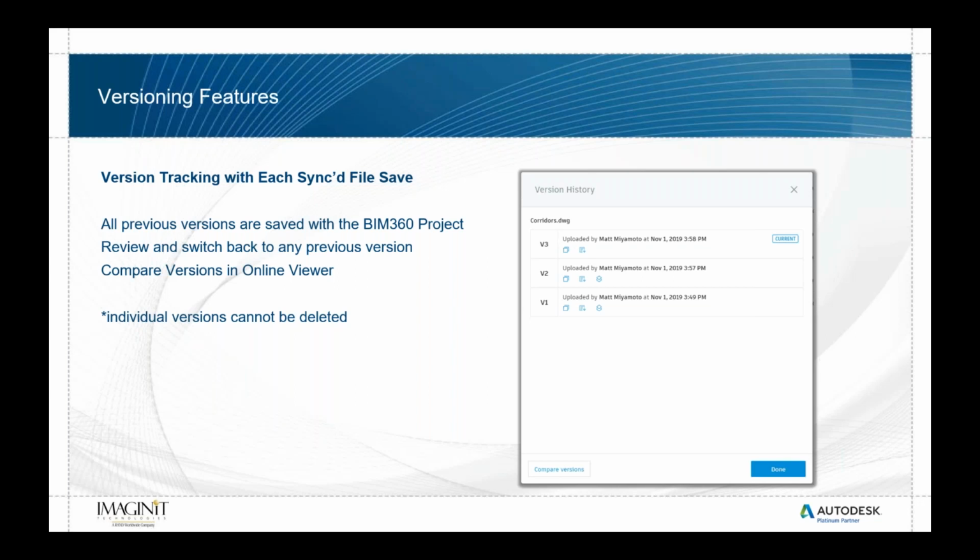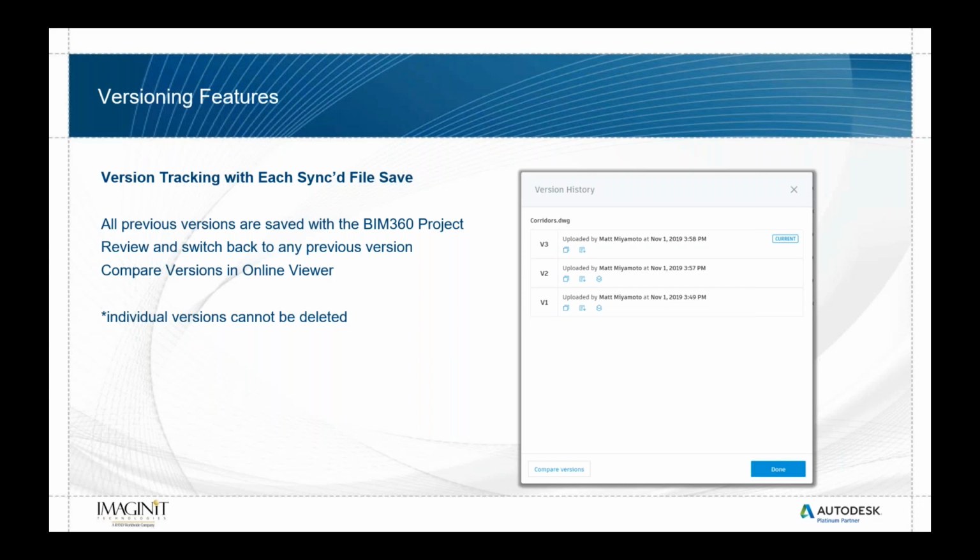With Civil 3D, everything is dynamically tied into your click of the save button. So when you're working in Civil 3D, when you click save, the desktop connector is just going to kick in and is going to publish that next version back to BIM 360. In theory, you could disconnect the desktop connector, so tell it you want it to be offline, and then when you sign back in, it's going to sync.